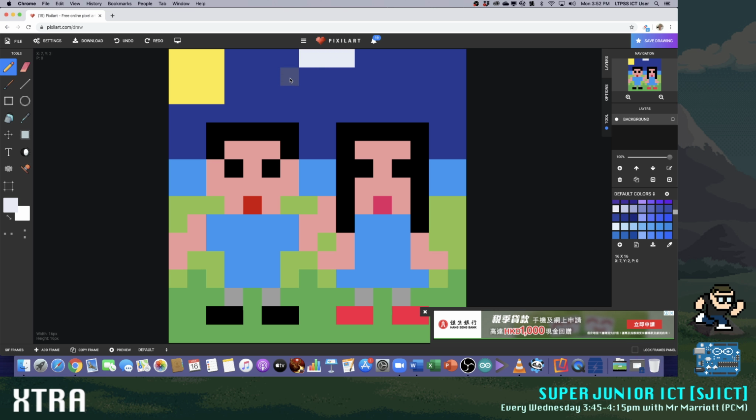What if we start the cloud? Yeah, it's a bit like that. Oops, that's the wrong blue. It should be this blue. Maybe the cloud should be on the other side.